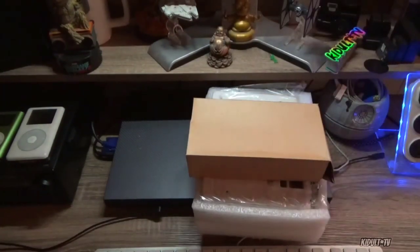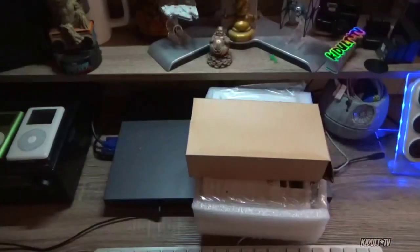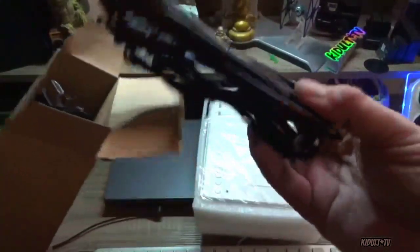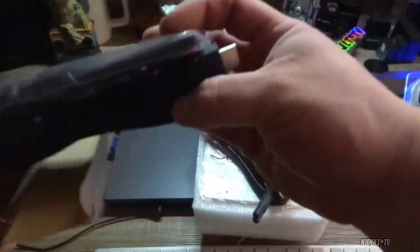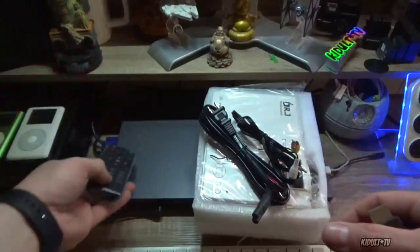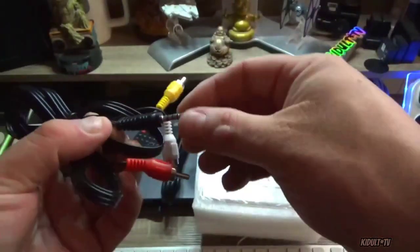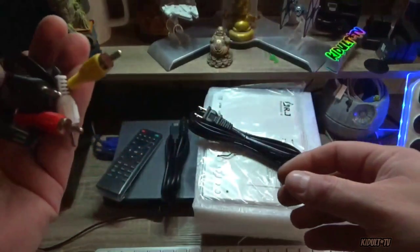Another box right there with some accessories. What's this? Mini home projector user guide and more user manuals. I don't care. What's in here? More cables. What? It has a remote. Cool. Comes with the HDMI cable, which we'll need. Ooh, composite. We could hook up some audio video stuff into this. Yeah, we'll need that.